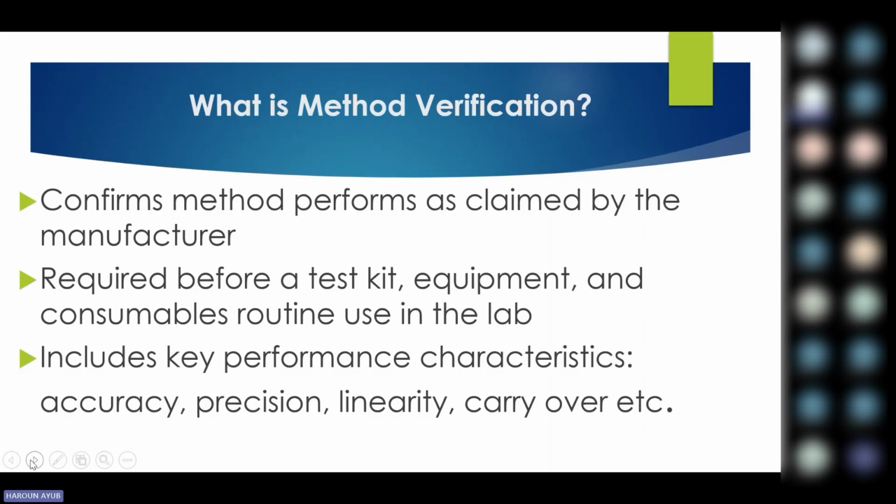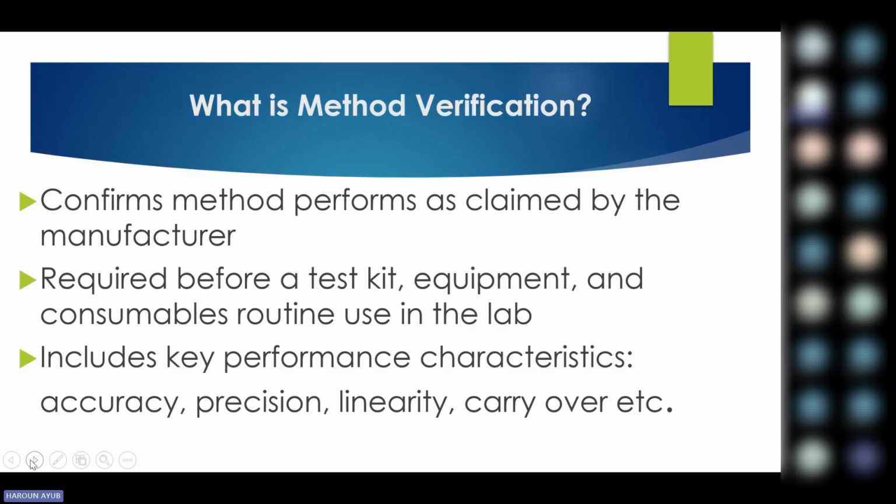For accuracy, you understand that the analyzer is giving you the correct result as is expected, and precision is that you are getting the same results over and over again. If we think of a dartboard, for precision you are hitting the same place, let's say three, four, five times, getting the same result: 21.5, 21.56, 21.55, 21.4, and so on. While with accuracy, you are getting the accurate result, or what was intended. So if the target was 30 and you are getting 29, then we say you are accurate.